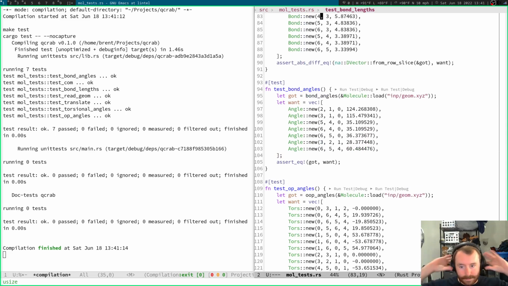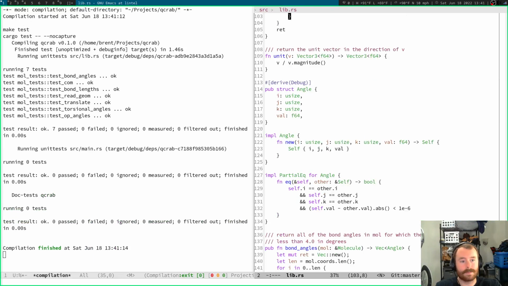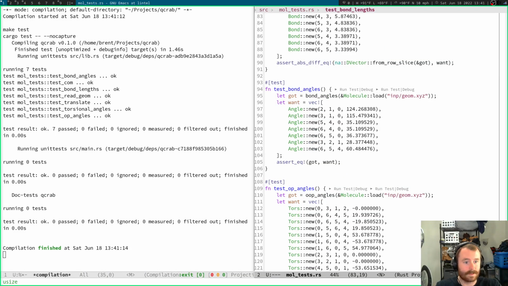The reason I prefer doing the abs_diff_eq stuff, instead of just having these random cutoff values or epsilon values embedded in the partial eq implementations, is because then at least you can specify exactly what you're looking for.